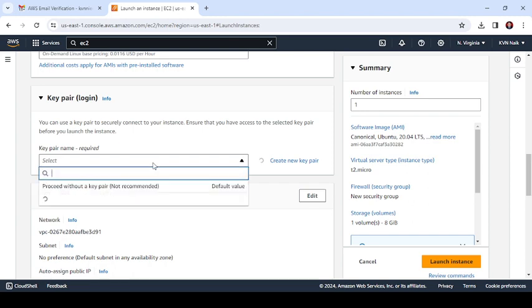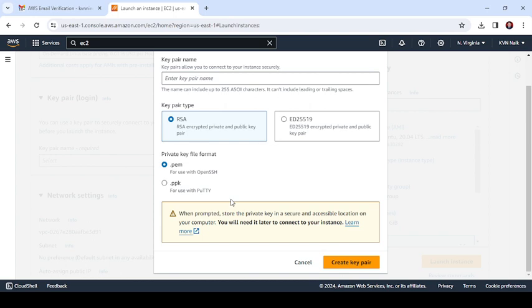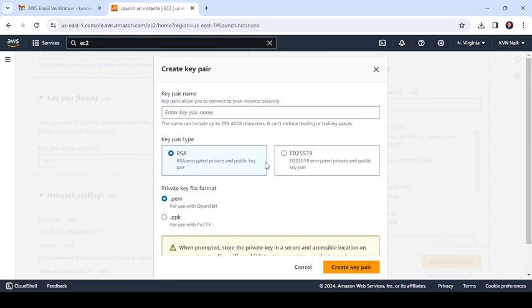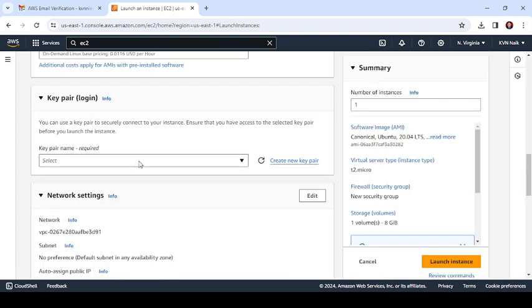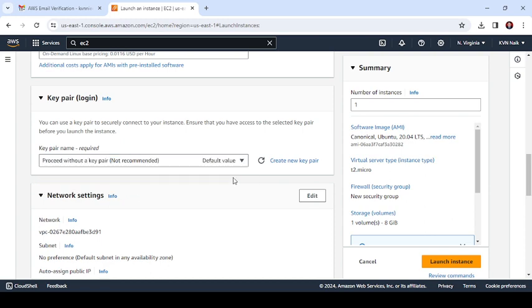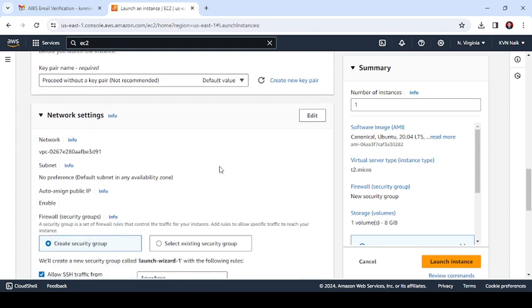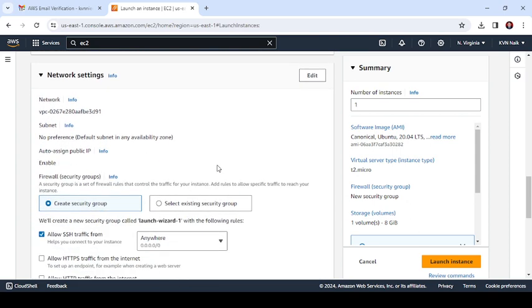And after that, as we have just created this, login. If you want, you can create your own key pair by just clicking here, and you can use all these credentials if you want to use username and password and other things. I am not going to use that, I am just keeping it simple. Without any username and password I am creating this. After this you will come here and you will see the network settings.